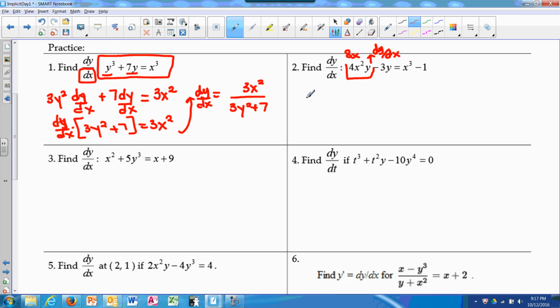So on the first part, I have 4x squared times the derivative of the second part of that product, plus the y, which is the second term, times the derivative of the first part of the product. For the second term of the entire original, I have a negative 3y. That's a non-matching term. So I get negative 3 is what I would normally think my derivative would be. But then because it's a non-matching term, I add the dy/dx.